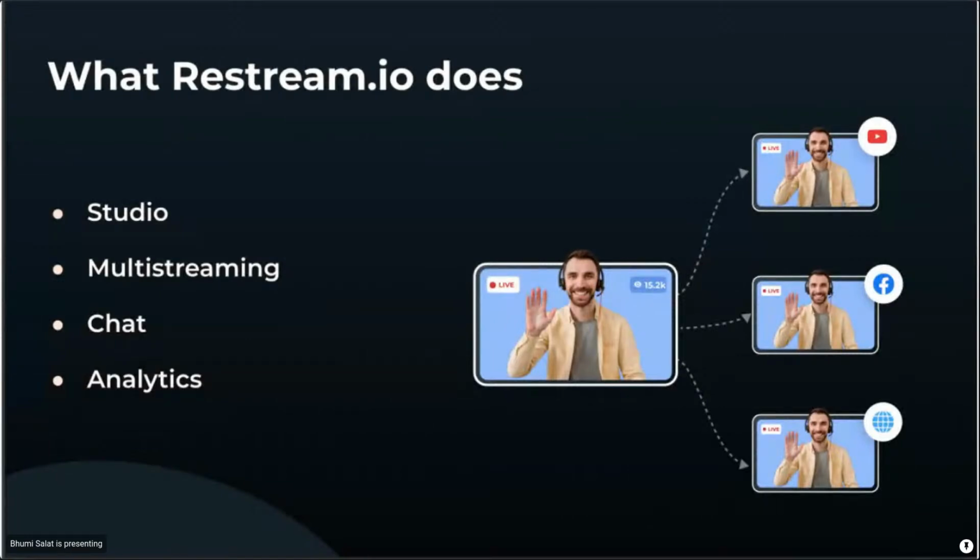Fourth is analytics and API. Analytics means you can measure your success, meaning you get insights into your live streaming performance across multiple platforms on a single screen. You can get this analysis using the API references. You can fetch your analysis, and using the dashboard you can also see analytics of your meeting: in one meeting, how many participants joined, how many recordings you created. So you can get this insight from analytics.